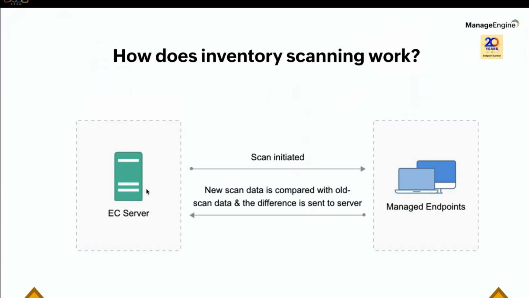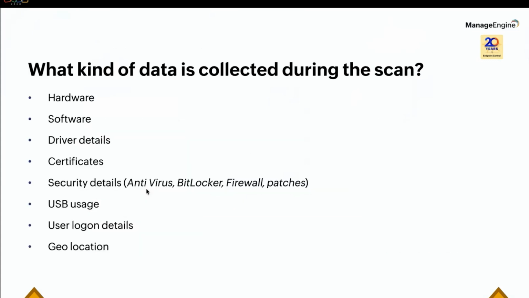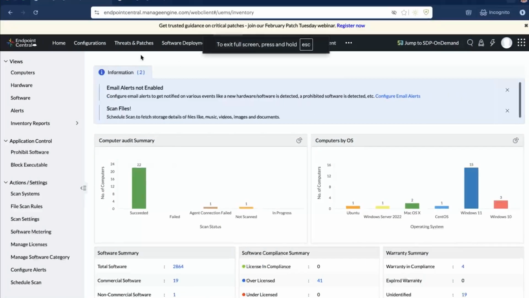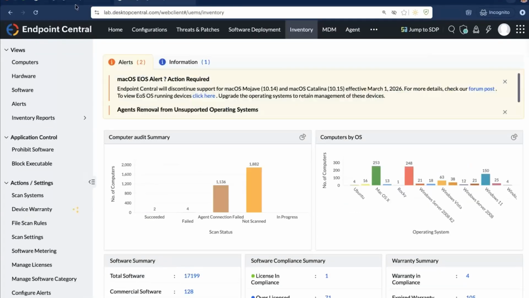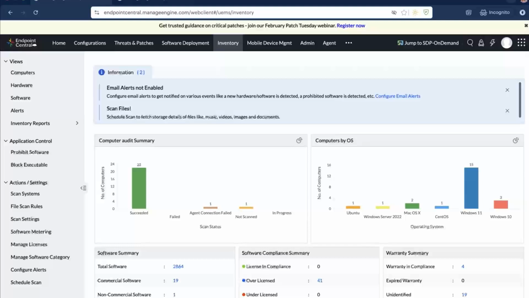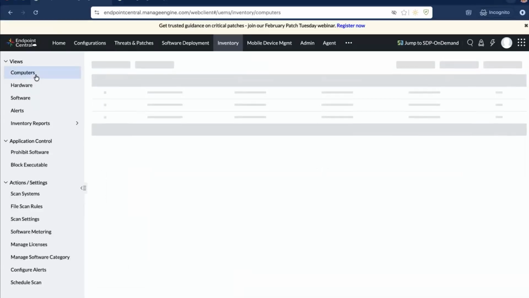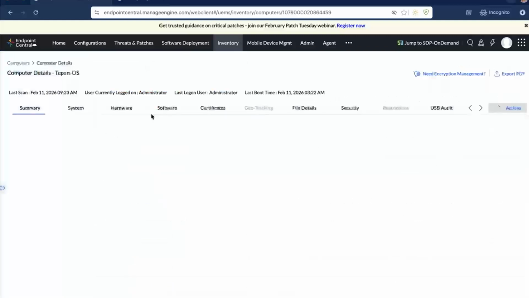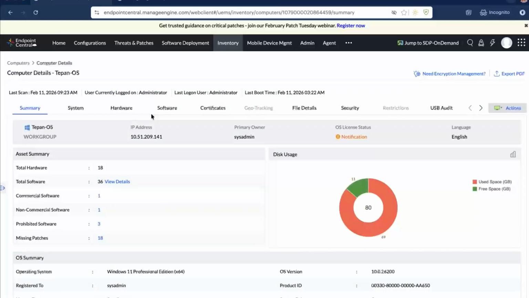So what data has been collected by Endpoint Central from the agent point of view? Let's see in the console itself directly. So this is how the Endpoint Central console looks. At the UI level, everything is common for operating the on-premise solution as well as the cloud-based solution. And we can see the inventory part here, and there you can see the computers. In that, for any machine that is currently managed, you get to know the telemetry that is being collected from the agent point of view.